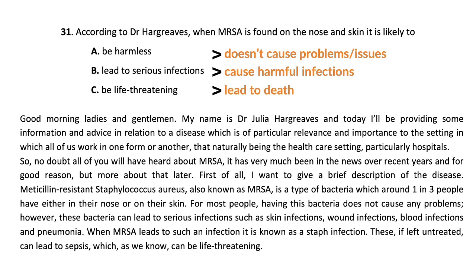In the transcript, the speaker says, for most people, having this bacteria does not cause any problems. We can see then that this has been paraphrased. The answer is option A. It is likely to be harmless. And the speaker has said, for most people, having this bacteria does not cause any problems. So we correctly predicted how that might be worded in the audio, and therefore will have helped ourselves to listen for the correct answer. I hope that you can see then how predicting can even help you to get the correct answer in Part C, even if you don't know what the speaker's going to say.